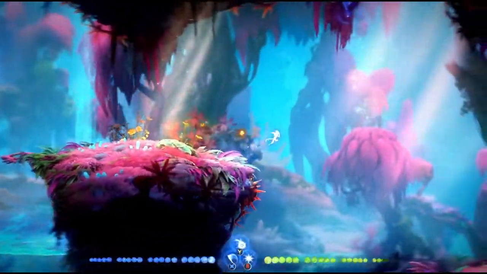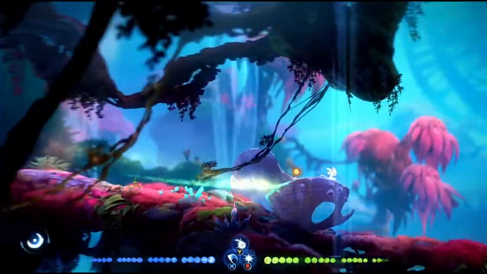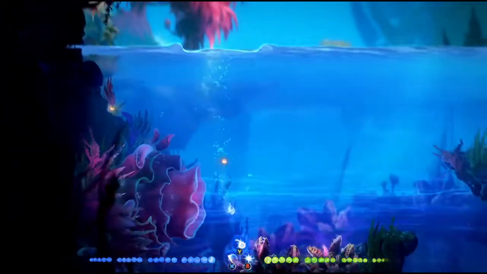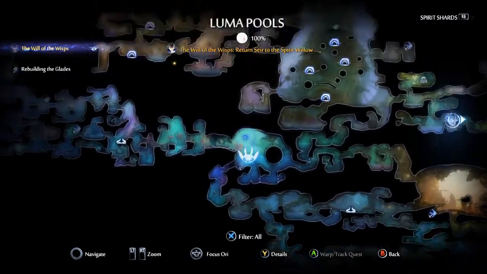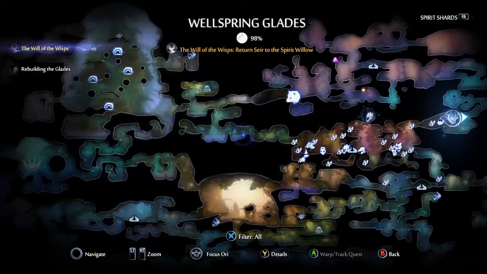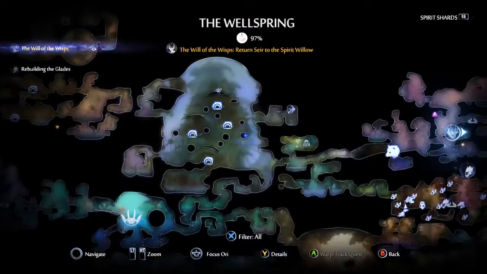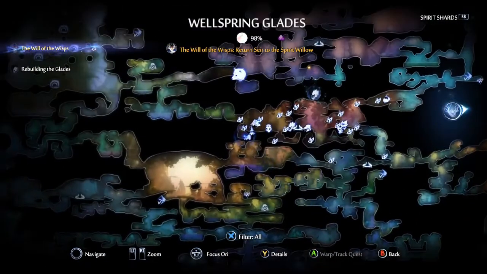How close? That close. Okay, right below me. Oh, I never picked that up. Whoops. Can't believe I forgot about it. Yeah, it's 100% for Luma Pools. Wait, Wellspring Glades and Wellspring are different areas. I did not notice that. This is part of Wellspring Glades. Great.